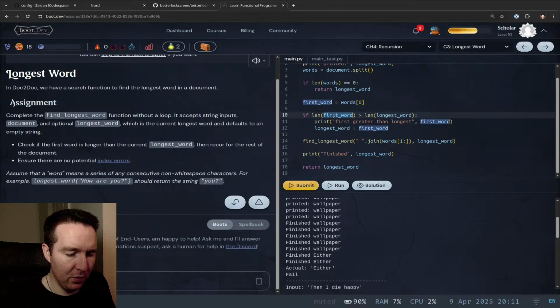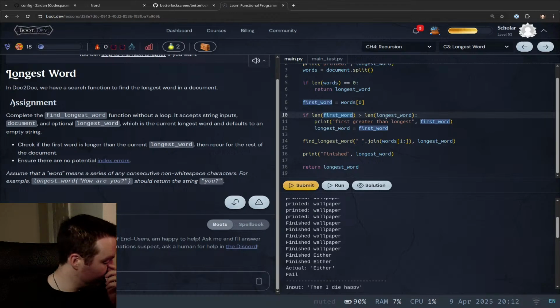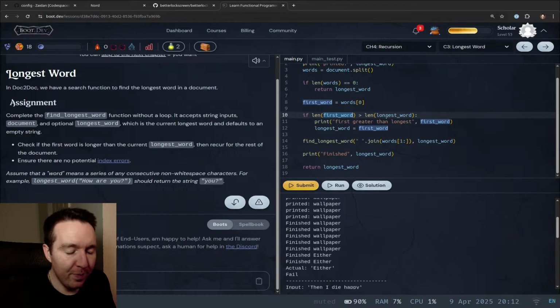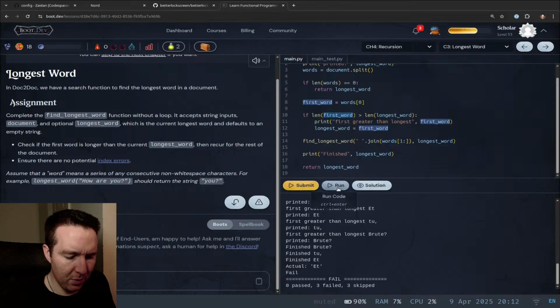If the length of the first word is greater than the length of the longest word, length of the first word is greater than the longest word. I'm struggling here.